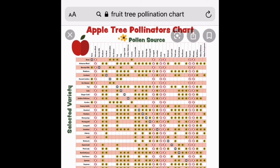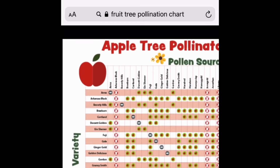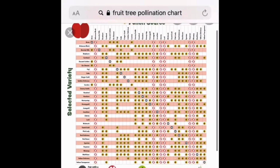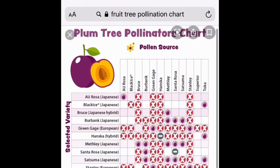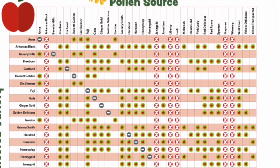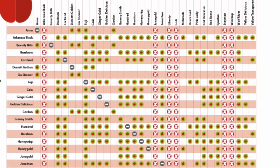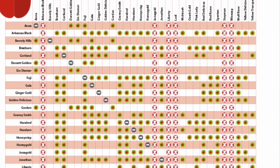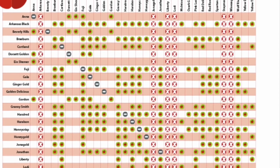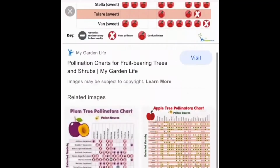Let's take an example. You selected an apple tree, and you need to make sure when you buy that apple tree, is it self-pollinating or does it need a pollinator? When I say it needs a pollinator, you need to buy another tree which can pollinate. For example, I bought a Gala apple, and for Gala apple I need a pollinator. There's a list of pollinator trees I can buy, but I got a Honeycrisp, which is a pollinator for Gala. So it's very important you buy these two trees to pollinate or to get more yield.